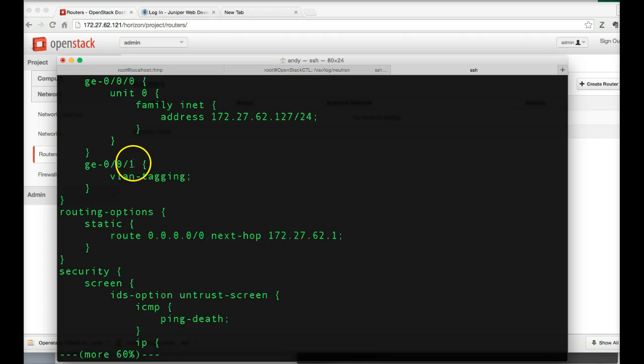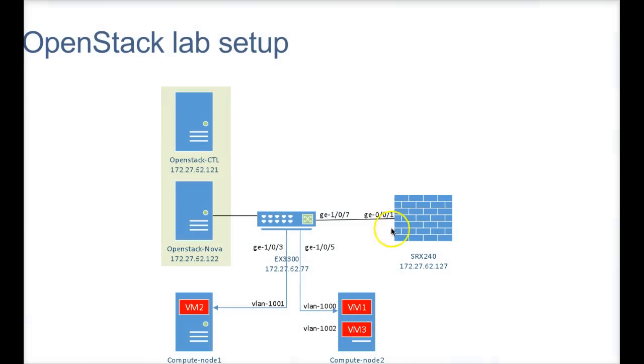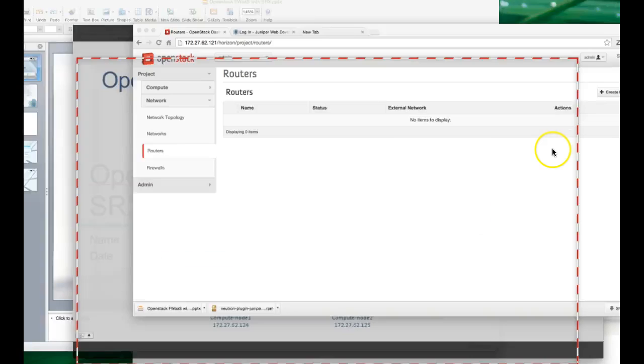So when we create the virtual machine, we will be able to automatically create the VLAN on the SRX on this interface. Okay, so if we go back to the diagram again, this is the interface we are looking at. Right now it has no IP address, just VLAN tagging enabled. Okay, and this is connected to the EX platform.